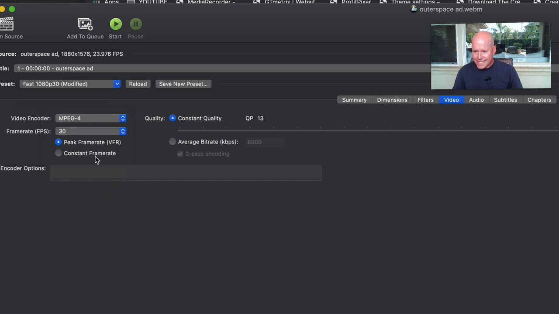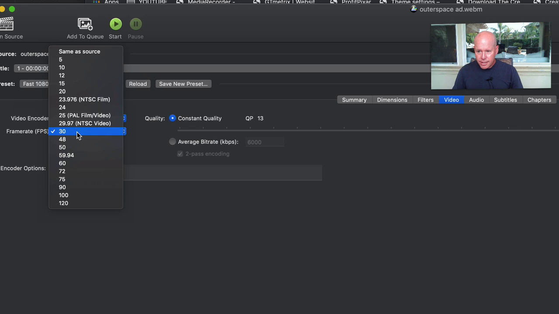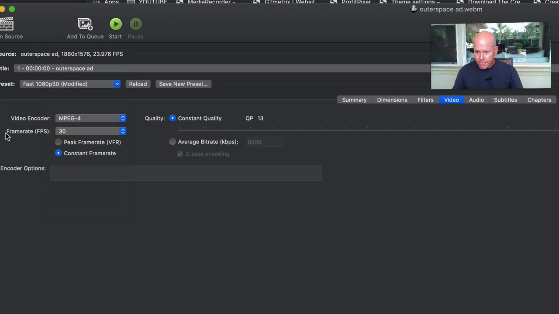And you want to have a consistent frame rate. I've tried both of these and I found that consistent frame rate is the best. You can set your frame rate to 30, and you can actually play with this. Export, you know, 10 videos in different frame rates to see what's better for you. But I've found that 30 frames per second is the best. Consistent frame rate, consistent quality, and there's a little slider.